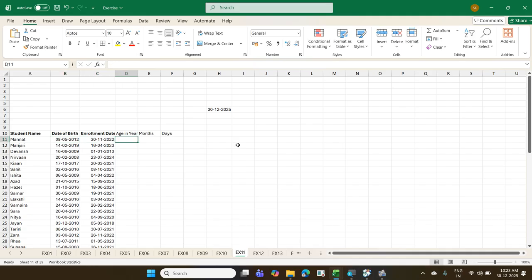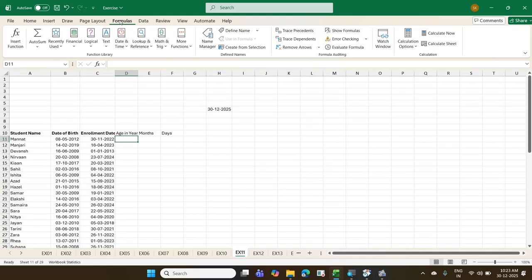In Excel, there are so many formulas and functions available. If you go to the tab called Formulas, under the tab of Formulas, there is Insert Function, FX. Either you can click on Insert Function, FX, or there is one FX available here. Click on it. Or use the shortcut key, Shift F3. Any one of these three methods. Go to Formula, Insert Function, or click on FX, or press Shift F3, whichever is easier. You can use any one of these.